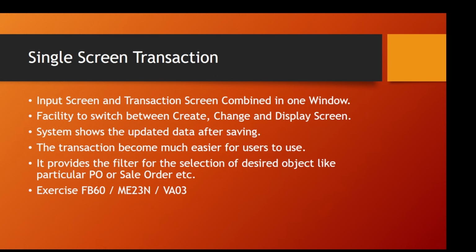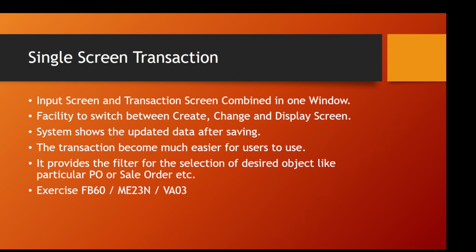Let's move on. The concept of single screen transaction is an important part of module programming that nobody discusses. So let's explore what a single screen transaction is. The input screen and the transaction screen are combined in one window, and we call it a single screen transaction. Next, the facility to switch between create, change and display screens.